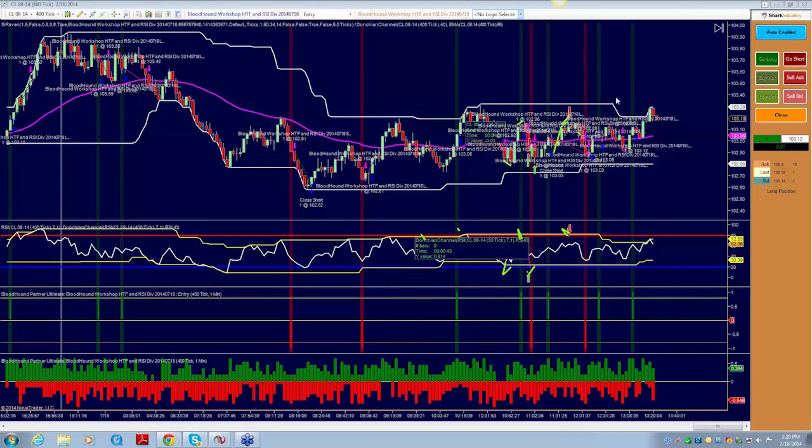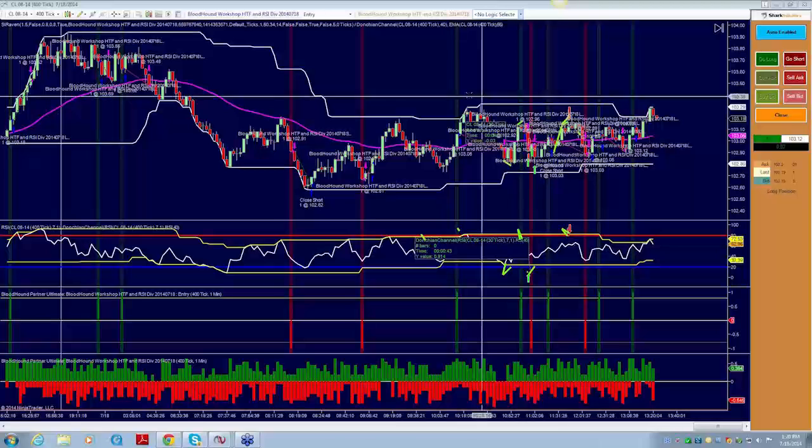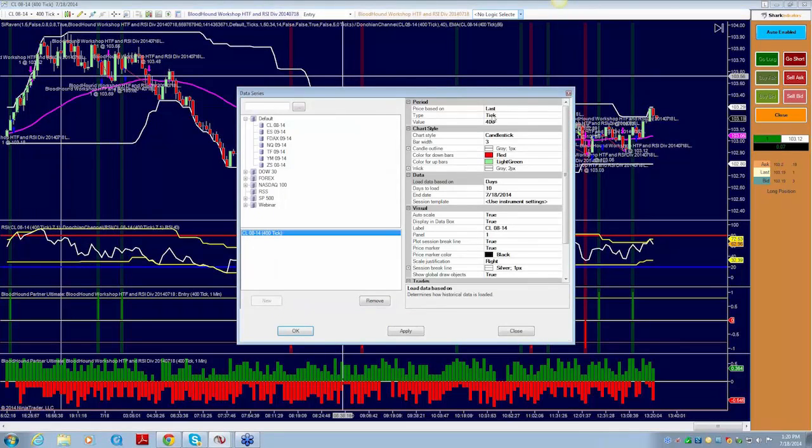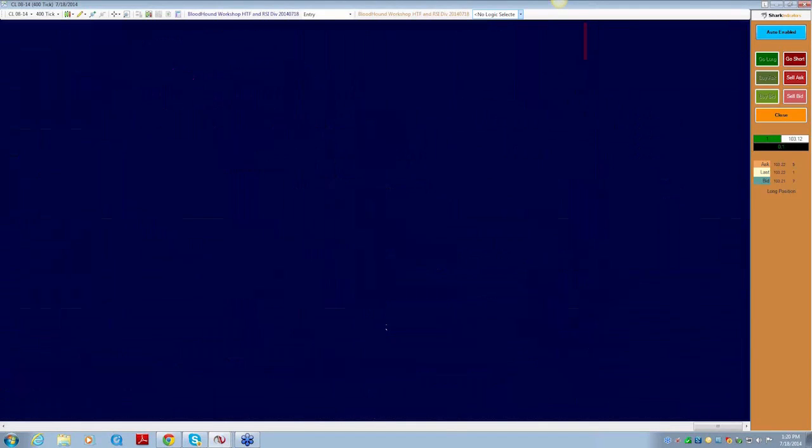So Sarahi is asking, how do you adjust the candle bar sizes so quickly? How do I adjust the candle bar sizes so quickly? You mean just right-clicking, going to the data series, and then changing the size of the bar here? Well, I think I just have a fast computer, but I just type it in and hit OK.